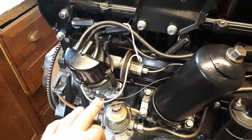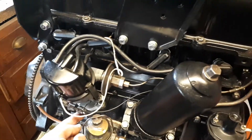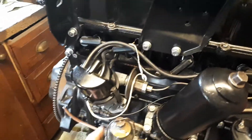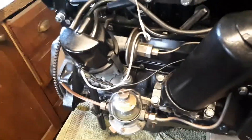There's an offset key, and on some cars if you're still wrong that offset key will actually come out because it's driven by the camshaft. But on here you cannot do that, so if you're wrong the only way to get it right is to drop the sump, disconnect the oil pump, twist the oil pump around slightly, and then put it back in again — which is obviously a real pain.